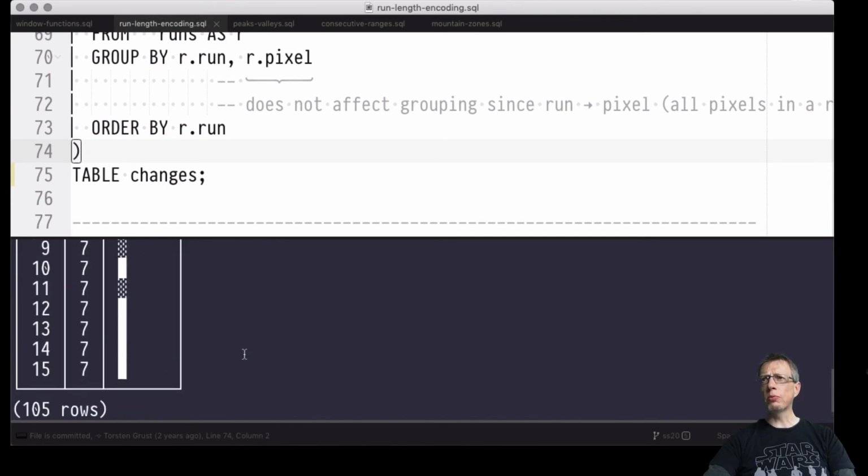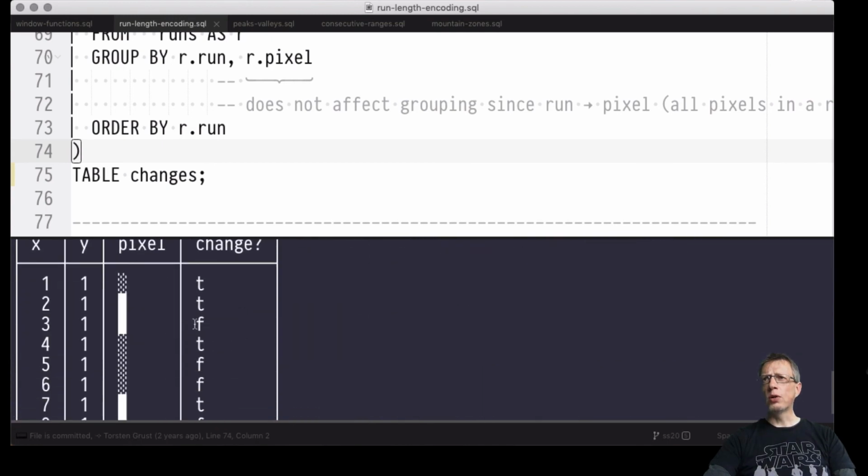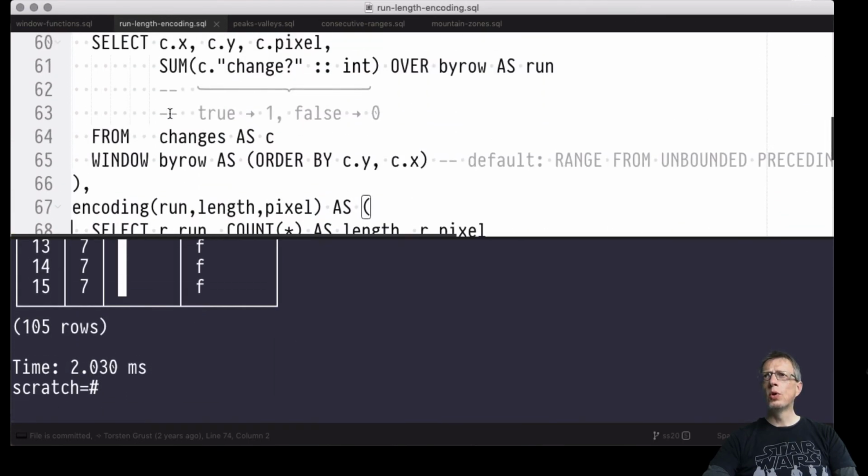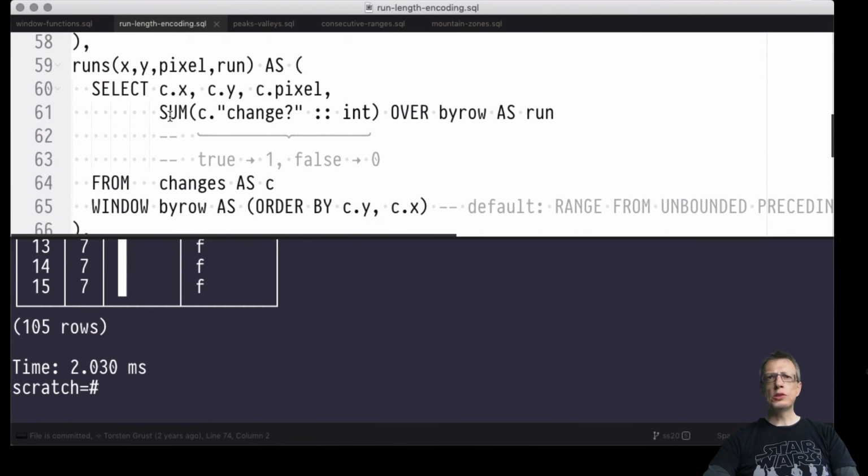Let's scroll to the very beginning of the table, where we look at the very first pixel. Indeed, it's considered to be changed from undefined. That would be the change information that's being computed already. So there's only one second step actually, and it's about the interpretation of these true and false change indicators as integers that we can then use in a sum scan to assign run identifiers.